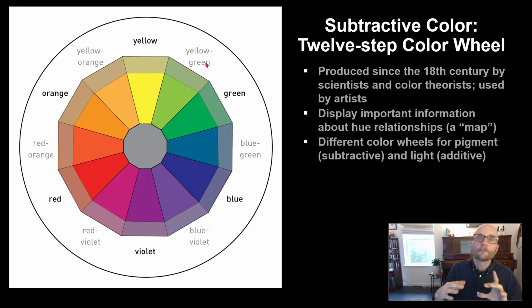So, to understand color, in the 18th century, physicists developed this system called a color wheel. Even though in some ways it can be argued that it's outdated, it's still very, very useful, because the color wheel tells us some important things. It tells us how colors relate to each other, and it tells us how colors mix together.